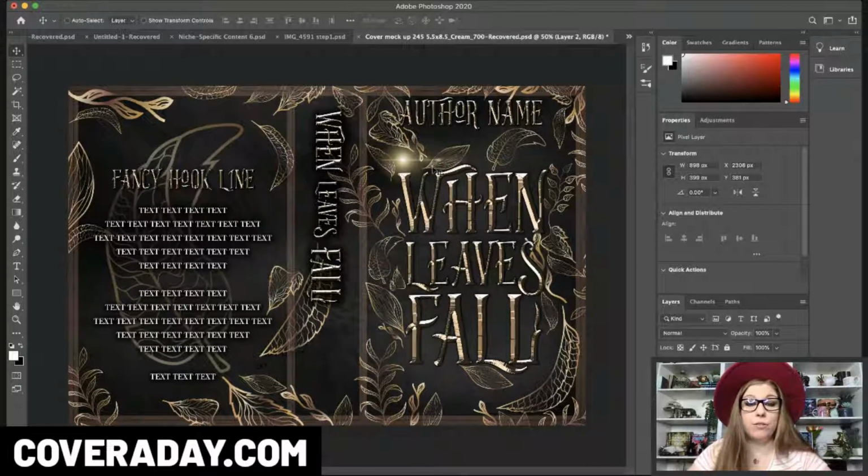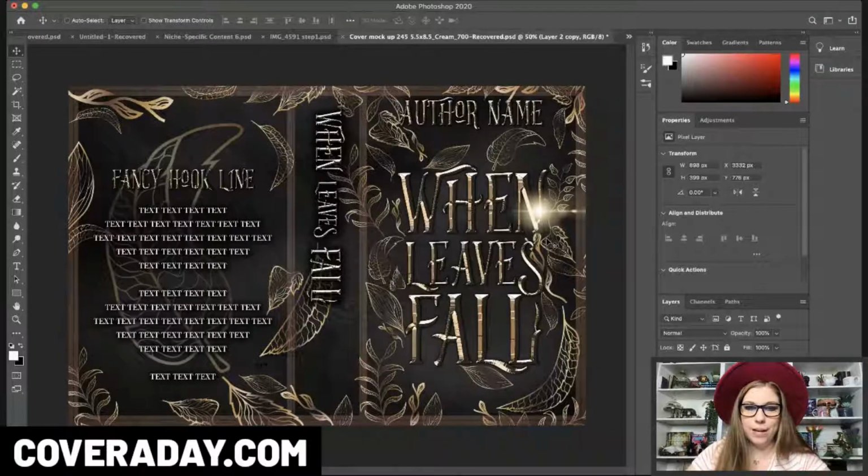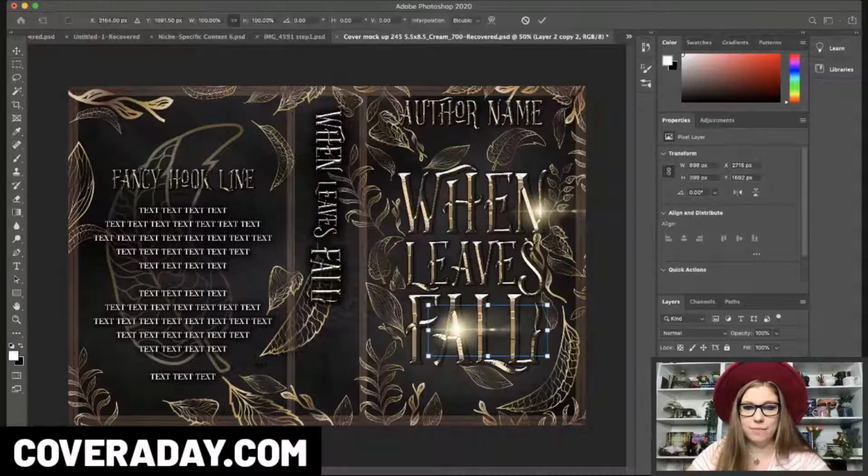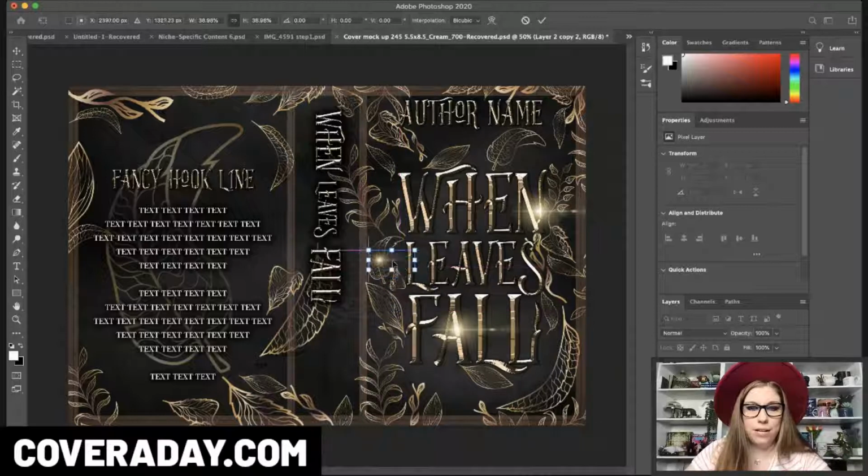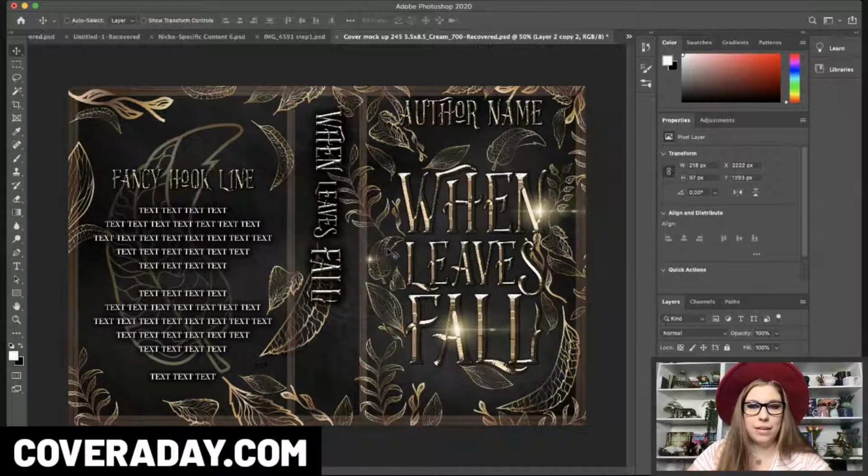Now, because it's on an individual layer, I can come in and add flare wherever I want to. I can make it bigger. I can make it smaller. I can even add some flare to some of these leaves. So if I wanted to say, yes, this leaf has flare, it is gold, it is embossed, it is gilded, I can actually do that so that it's picking up some of the reflectiveness of what we're creating.